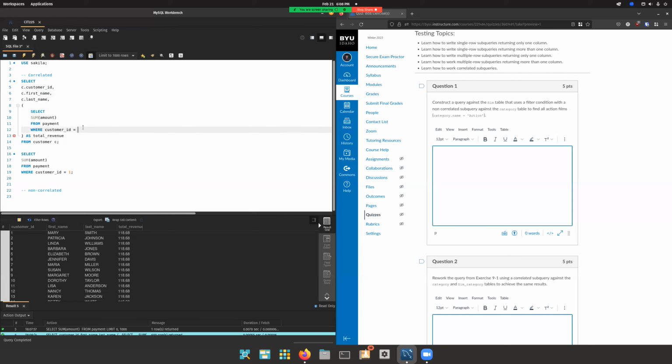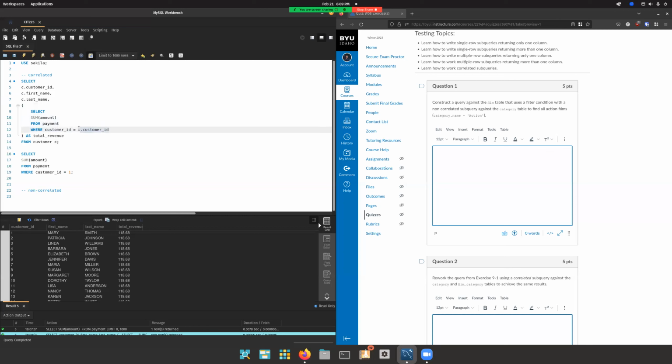And then here I'm going to do C dot customer ID. That's because this C dot customer ID is coming from the outside of the query. Just like functions in other programming languages, we can pass some data into here. So the subquery has access to all of the parent data, but once you're inside of this subquery, we can just select things. We can't necessarily use stuff outside here.